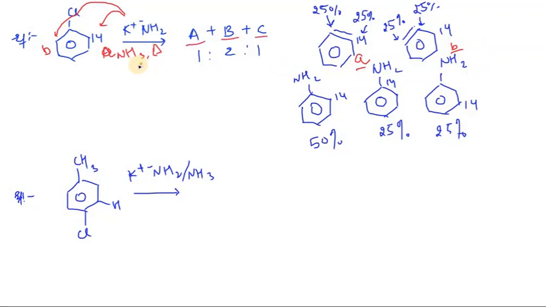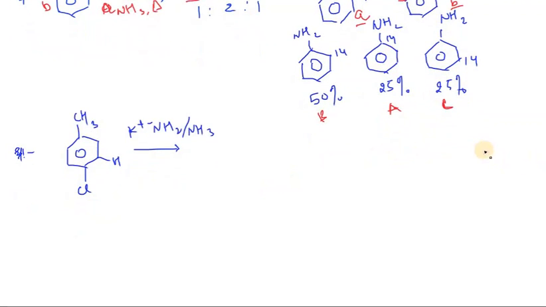Now there is a chance of ammonia attacking over here. When ammonia attacks here, there is a 25% chance, and when it attacks over here, there is a 25% chance. Here again 25, again 25. If we take C14 as reference and look at the position next to ammonia, the alpha carbon is occupied 2 times. So we name that B, and this is A and this is C. B gets a 50% chance, and A and C get a 1/4 chance each.